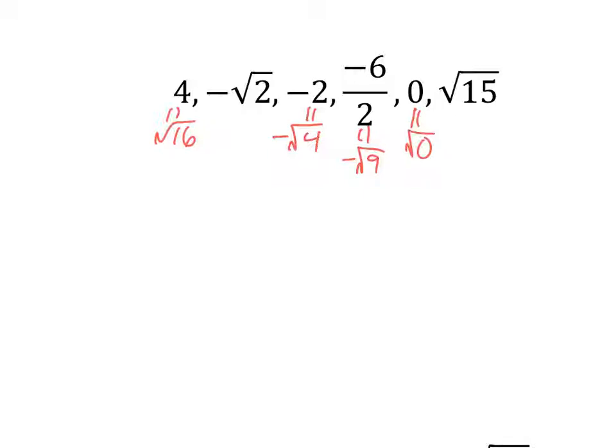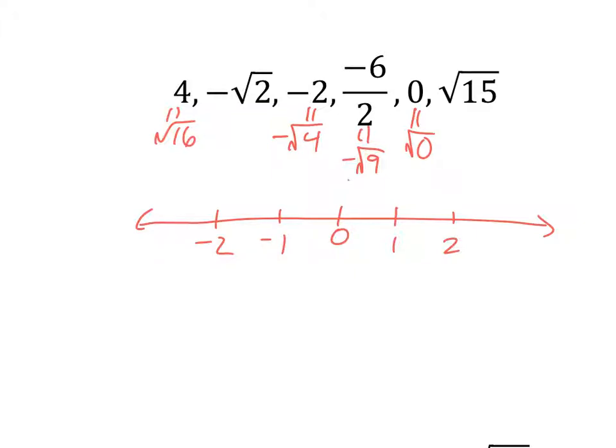Okay, so now this one we have some negatives, and so we want to think about our number line. Okay, so if this is 0 on our number line, and we have 1, 2, etc., and then we have negative 1, negative 2. The numbers that appear bigger are more negative, so they're actually smaller. Okay, so out of all of these, we want to just look at our negatives right now to figure out which one is the least.